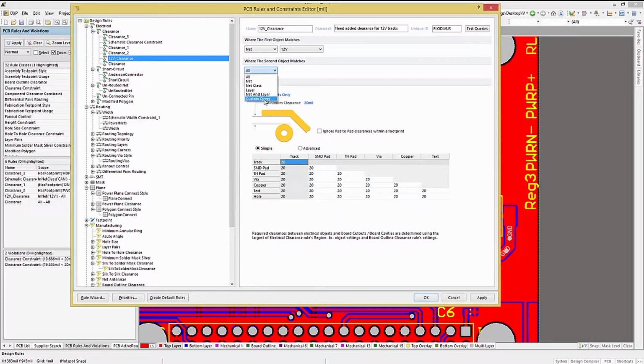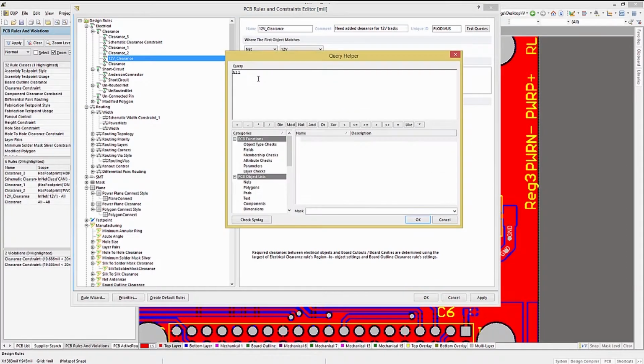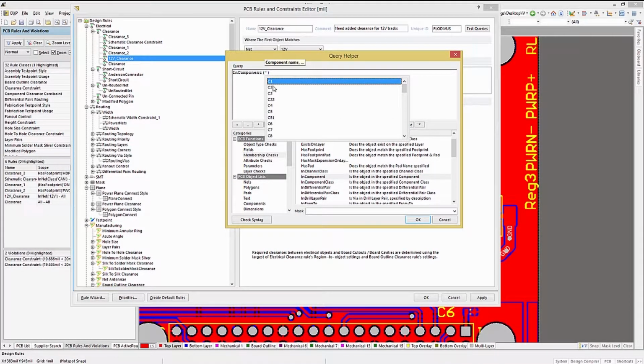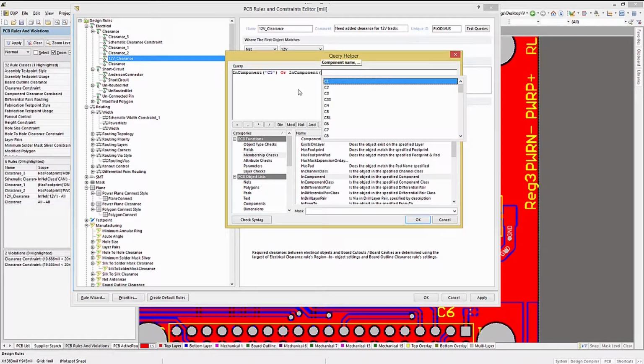Clicking on the custom query, and then we select Query Helper, let's find the component membership query and add that to this rule. We can double-click on the In Component entry, and that adds it to the query window. Now moving on to the query window, start typing a single quote inside the parentheses, and that will give us a list of possible candidates. We'll pick C3. Now we will add the OR to the query, and now that we know the right query entry, we can start to type it in, and then pick the correct suggestion. Pick C4 this time for the component. Now we are selecting either C3 or C4 with this query.